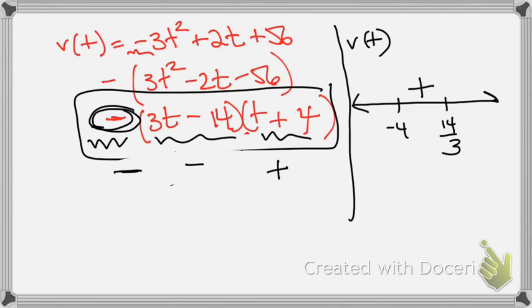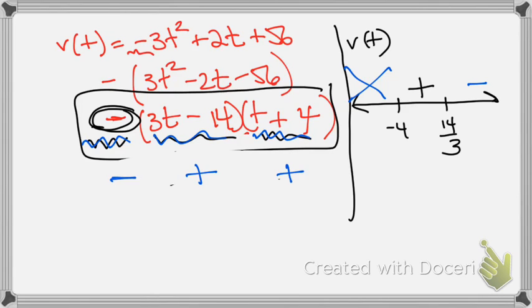To the right of 14 thirds, I could use 15 thirds, which would be 5. Okay, let me do that one. If I plug in a 5, this guy is positive. Plug in a 5, this guy is positive, but this negative is still there. So that's 1 negative, so it's a negative. And since t stands for time, to the left of this is irrelevant because you can't go negative anyway.